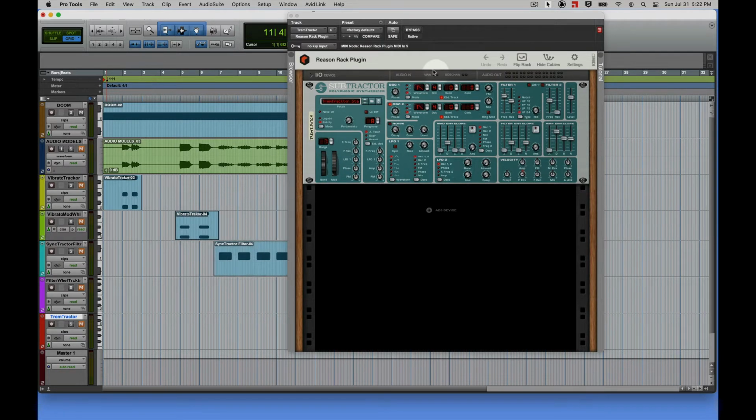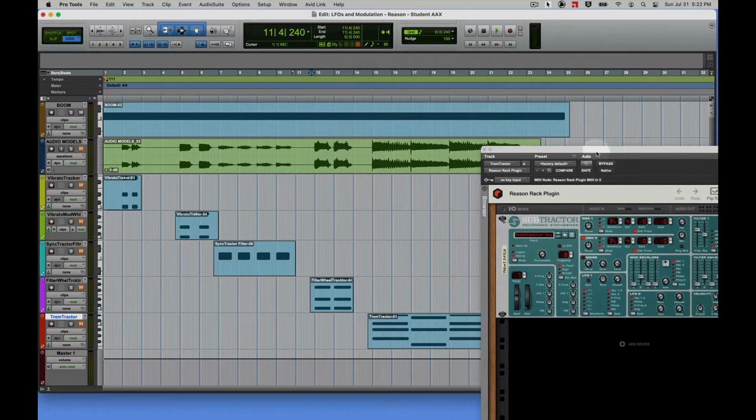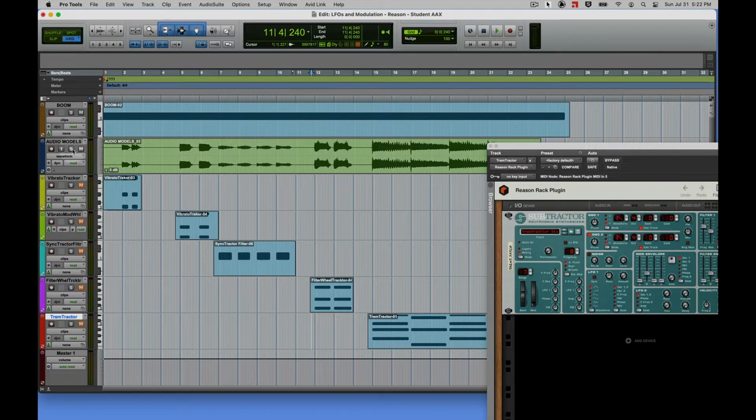Okay, so let's just jump right in and let's listen to our audio model. And play that again, and notice we start with a straight tone and gradually add tremolo as we play into the tone.